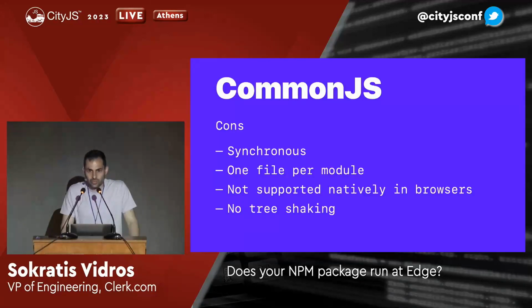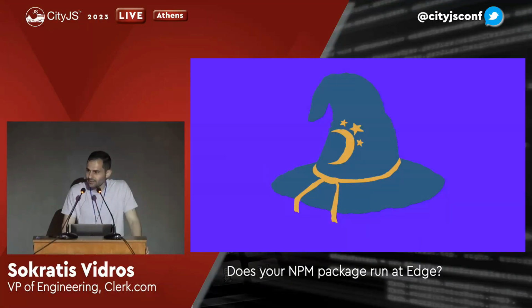The problem was it was synchronous. There's one file per module, and it wasn't supported in the browser. It still is not supported in the browser. You cannot require things in the browser. But most importantly, for lib authors like us, it's not recyclable. So all the code will end up in the final bundle, no matter if you're just using a very small part of the library.